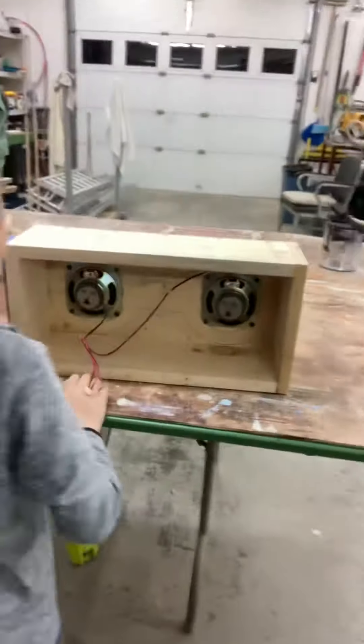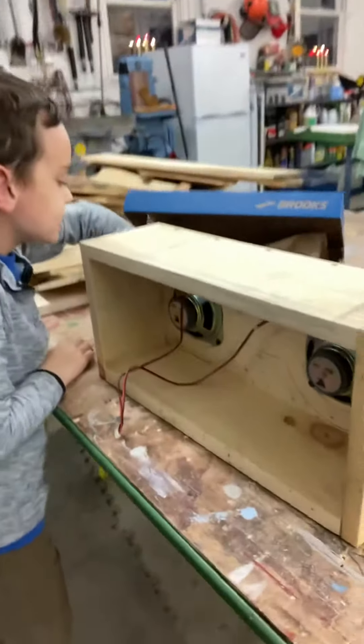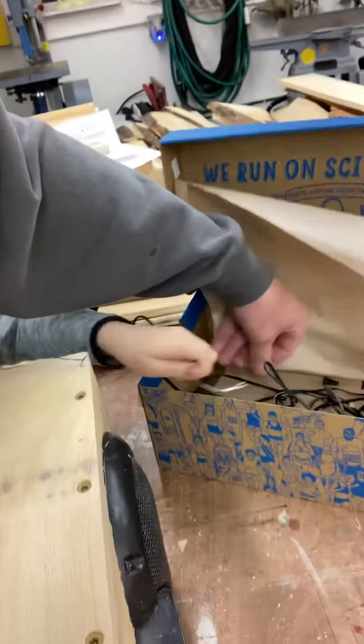We're going to have a cord that can plug into an accessory cord — you can plug into your phone, your iPad. This cord right here will plug into your dongle for your iPhones, and then these will be inside the speaker. It's crazy, folks. I don't even know how we're doing it here today.